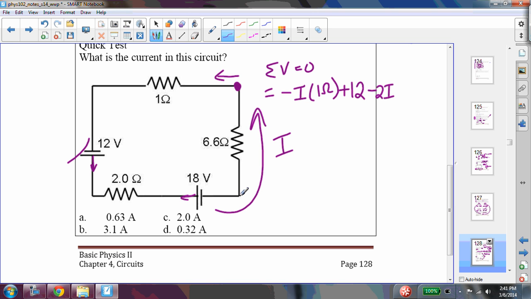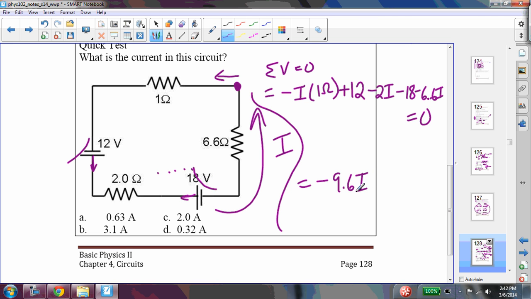And here, I have a negative change of potential. See, my electrons come along here, and they go down the ramp, and they lose energy. And then coming up here, I have minus 6.6I. And then that's all equal to 0. And then I would solve this. It's going to be negative I, negative 3I, negative 9.6I, minus 6 equals 0. Okay. I'm going to let you go ahead and solve for I.